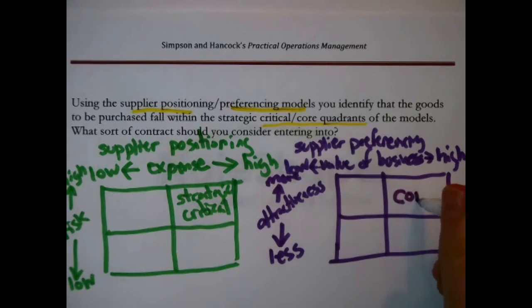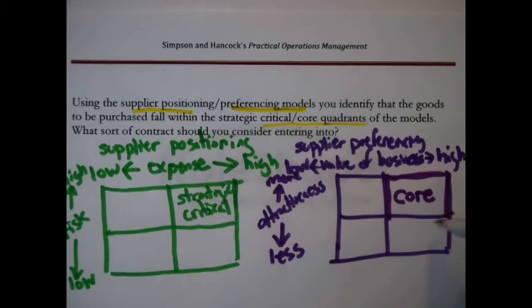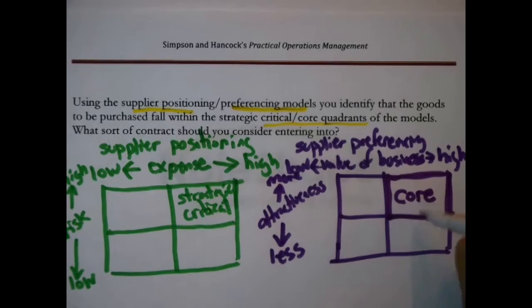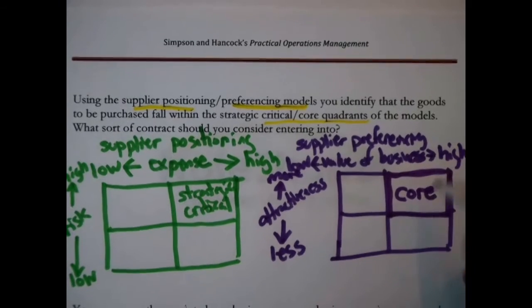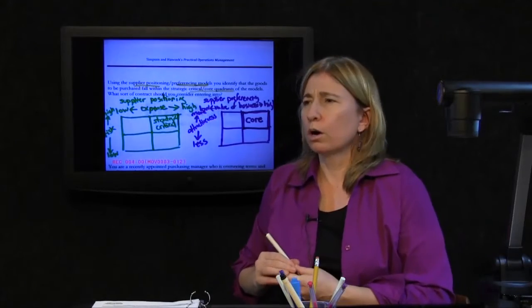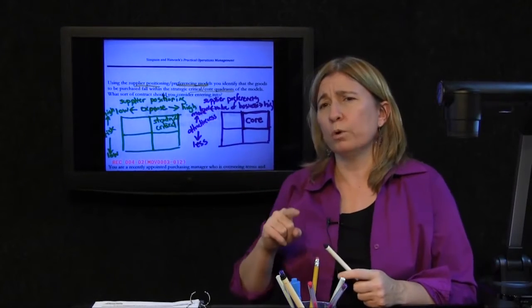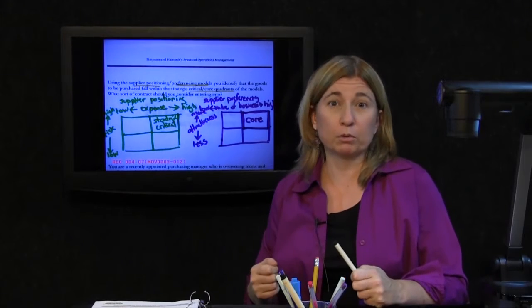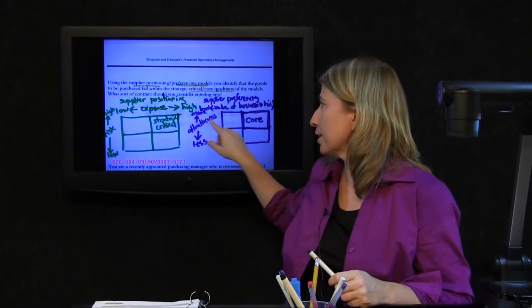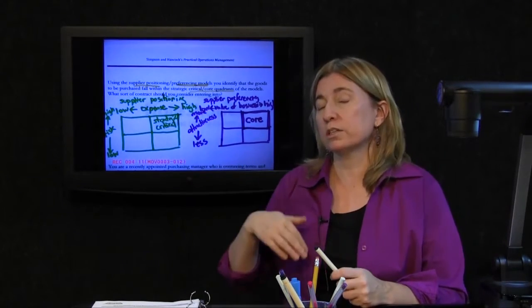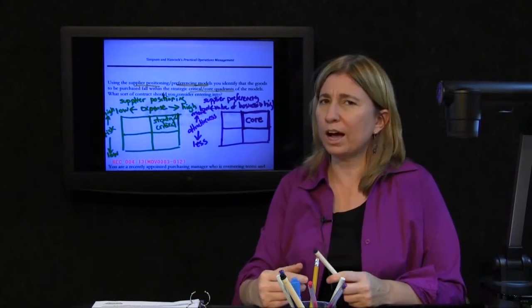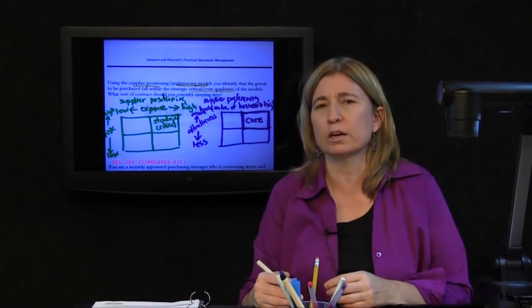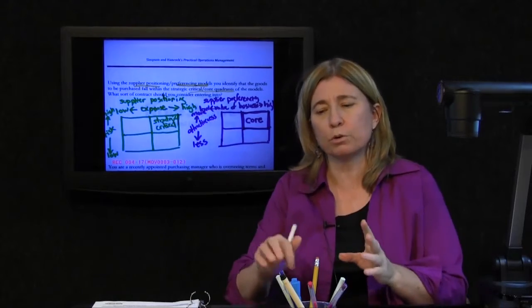The upper right-hand quadrant, as this question says, I'll refer to as core, right? What do we mean by core? This is a situation in which the value of your business is very high to the supplier. You'd be like a really good client, and it's higher up. Simultaneously, you'd also be a really attractive account, like you're very convenient to them or something like that. They would consider you core to the business.